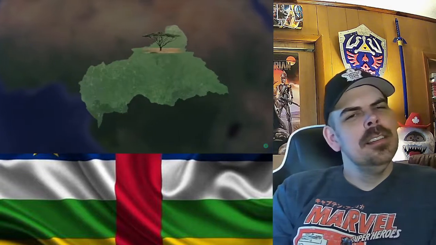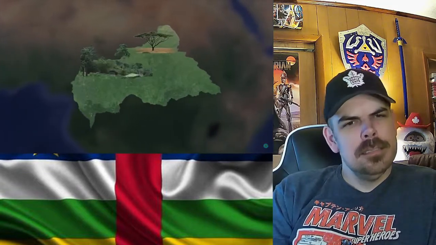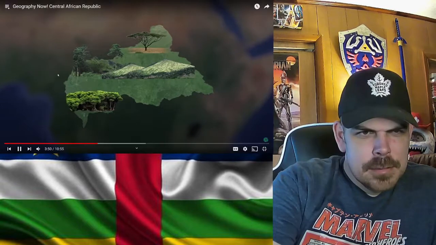First of all, the country is composed mainly of flat savannas in the north, equatorial forests with rolling hills in the center, and dense jungles in the south.